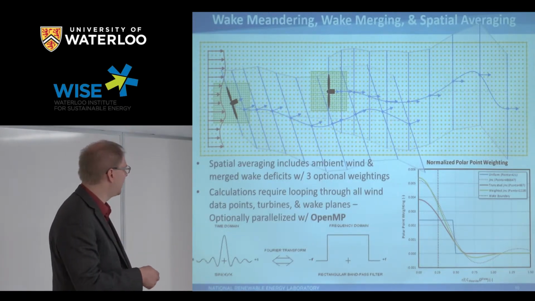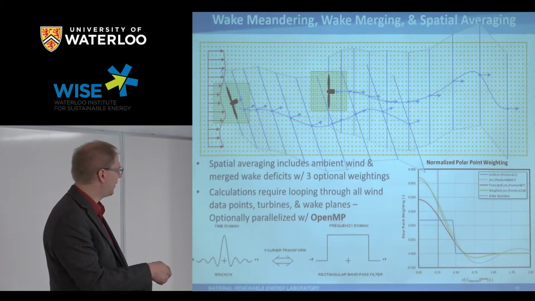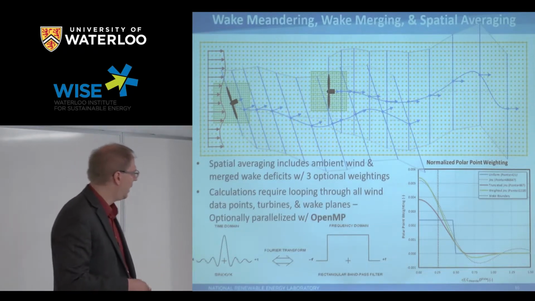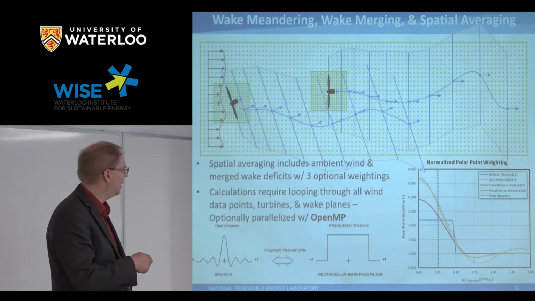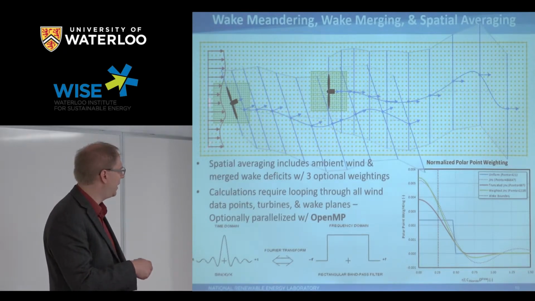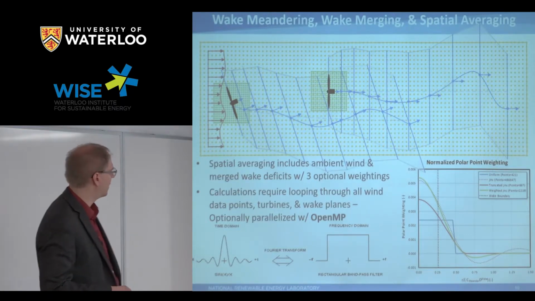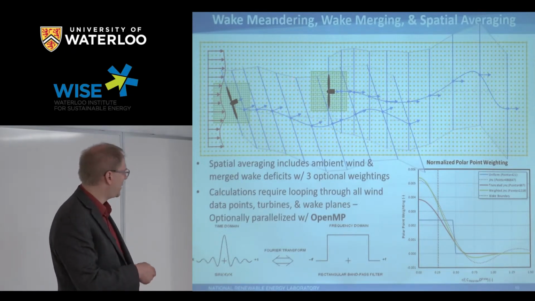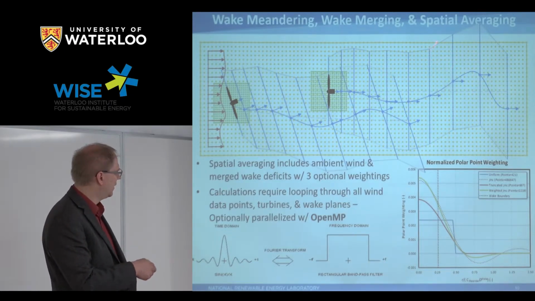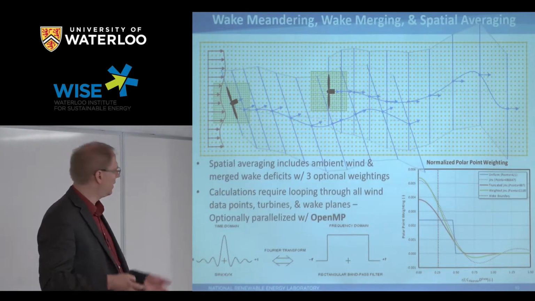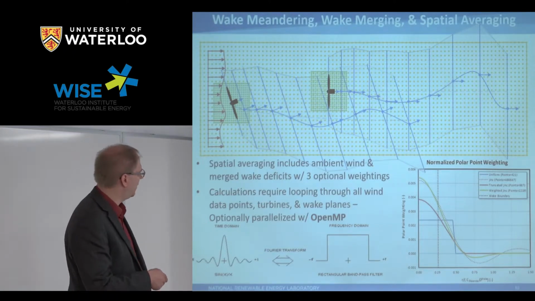So basically every turbine, we generate the wake deficits as a function of downstream distance on what are called wake planes, which are the blue lines here. Each turbine has done that. This low resolution domain is what we have ambient wind data on, this sort of yellow gridded box. And then like I said, optionally you can have high res domains around the turbine if you really want detail into the rotors. And so basically we know the deficits on each one of these wake planes, excuse me. And then to meander these around, well, maybe step back to do a superposition.